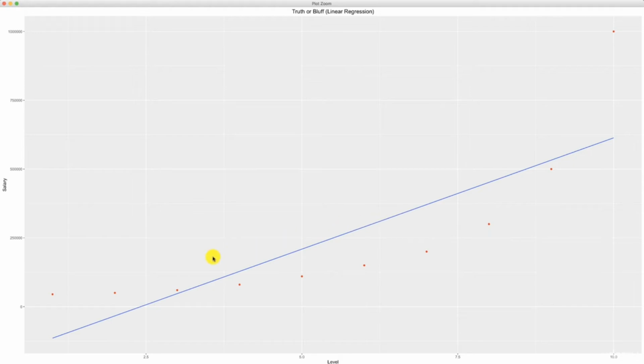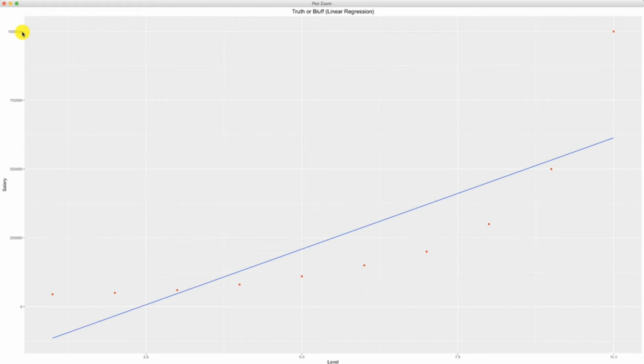And now let's give some interpretation. So first of all, we can see that this linear regression model represented by this blue straight line here is not fitting our data set very well. Because as you can see, for some observation points, the prediction is actually pretty far from the real observation. That's the case for this point, and same for this point as well, and this point, and especially this point. Let's have a look at this point, for example. Well, this point is the real observation point. It corresponds to a 10 level and a $1 million salary. So it's definitely the salary of the CEO, and so that's the real salary.